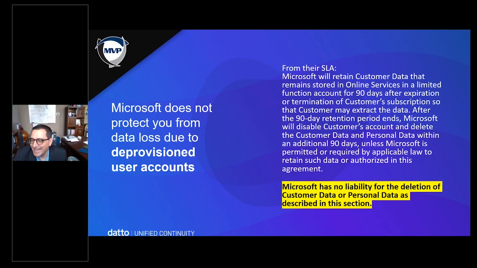Microsoft says it has no liability for the deletion of customer data or personal data as described in this section. Basically they're saying that if you leave them, they're going to remove your stuff after 90 days. You can't go back to any more data. If they have an emergency and they lose your data, they lost it, sorry about it. At the end of the day, you're responsible for your backup. So if you're using Microsoft 365, whether you're using Teams heavily or not, make sure that you have solid backup for it.